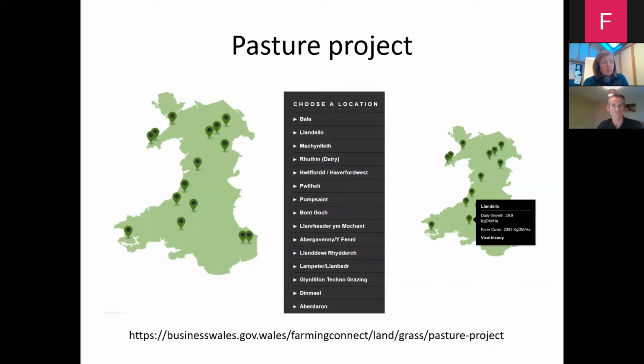So these farmers would be measuring grass using a plate meter every week. There's also sward sticks available. So there's a range of techniques available to measure grass, but probably the cheapest is the sward stick, because the plate meter is about £600. And what these farmers would be doing is measuring a representative proportion of their fields. Some of them might be measuring all fields, to get an idea of what's happening from the previous week.